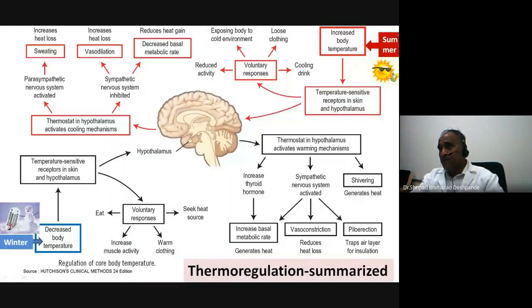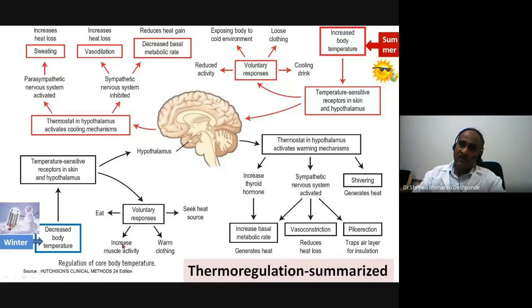This is one aspect. I'm trying to see the summer here, and that is how we operate. Now, coming back to the winter, I'm in the Himalayan glaciers. My body temperature decreases. When the body temperature decreases, the temperature sensitive skin receptors and the hypothalamus are activated. So now what happens here? The voluntary response is you would like to have more food. You are hungry, your appetite is increased. You eat more food, more specific dynamic action, more heat is produced, and increased activity. You want to run around and do activity.